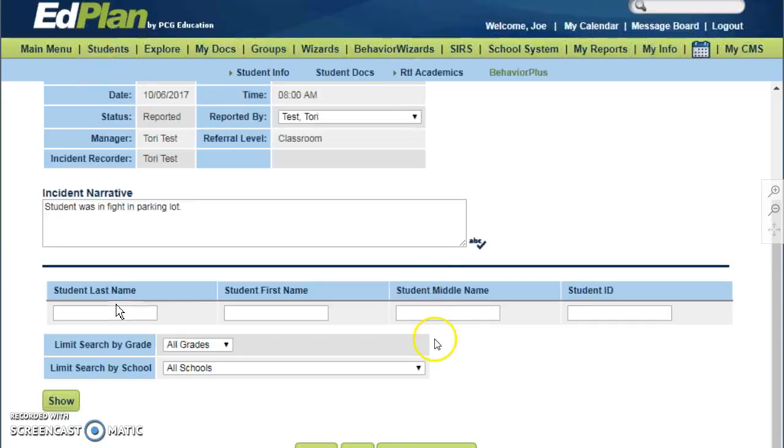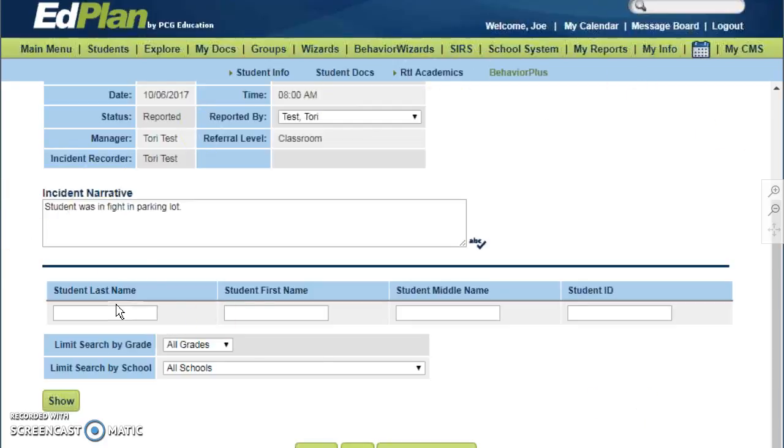Excellent. We see that they're appearing there. Also, you can add them to the incident and then come back in and add more students. On that previous page that I was on, though, once you have that little checkbox checked for them, you can always just click Save and Continue, and it's automatically going to put them into the incident. And now we'll see our student involved in the incident, and then we'll see our witness involved in the incident as well.